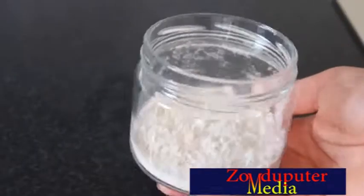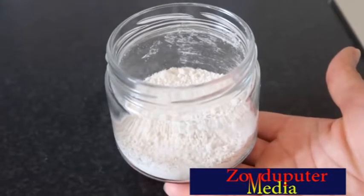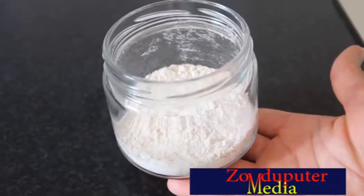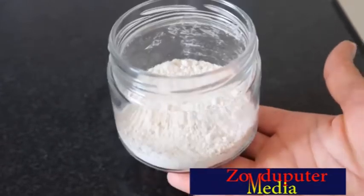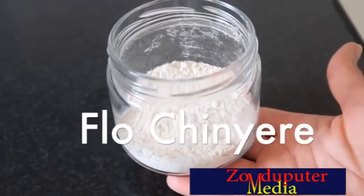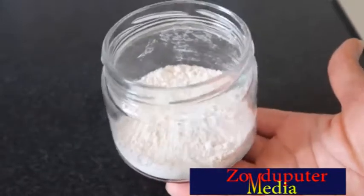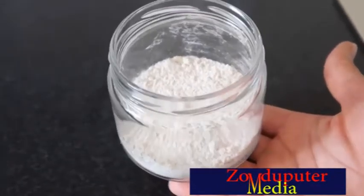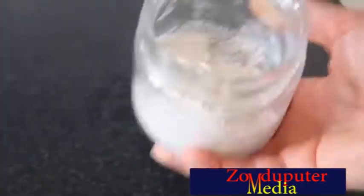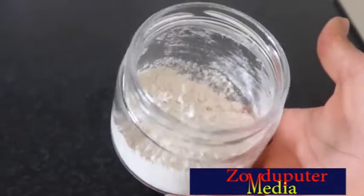So you just blend it dry. You're only using it as a thickener because cabbage does not have that thickening consistency, and I'll show you guys in a minute how I use it. I'm going to go back into talking about the fact that you can watch my video, watch Flo Chinyere's video, and watch Fantastic Favor's video and decide what suits you. So I watched both of their videos. I saw that Fantastic Favor used this, and I'll show you guys in a minute how I use this.